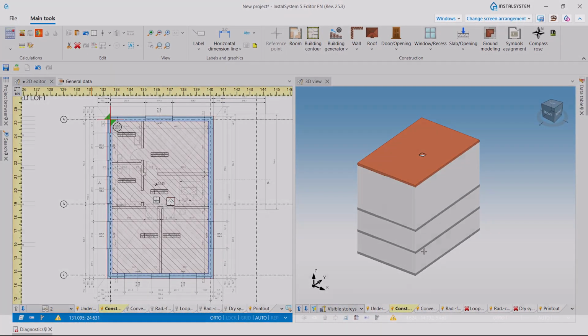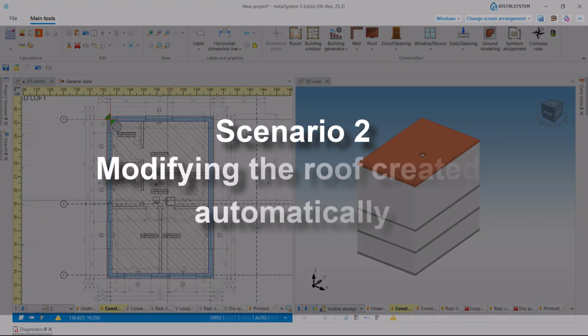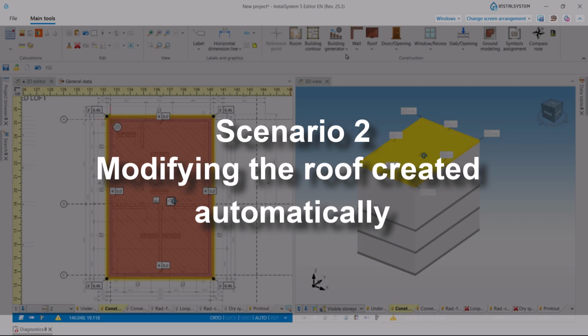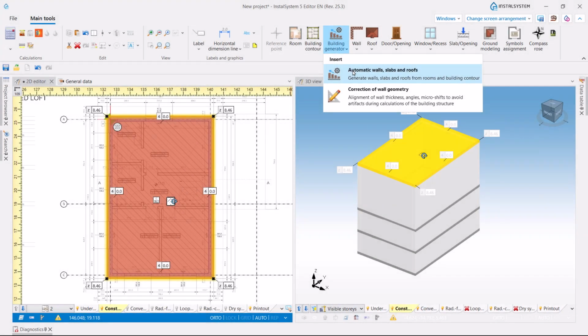The second scenario is that we can modify the roof created automatically after executing the function automatic walls, slabs and roofs.